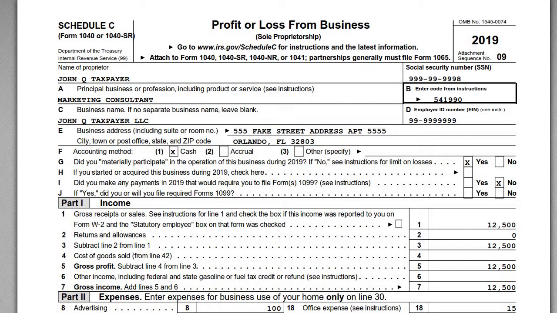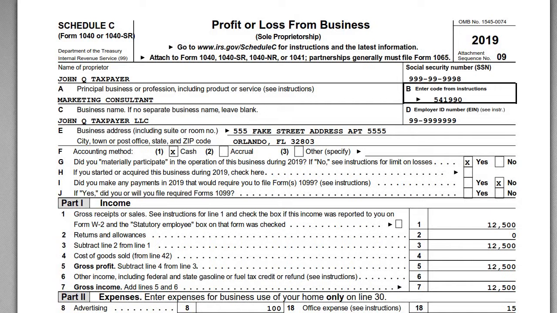The LLC can file an election to be taxed as an S or a C Corp. If John had made one of those elections, then the LLC gets its own tax return. He wouldn't use Schedule C. Also, if you have an LLC with more than one owner, right? So if John is in business with Jane, they're a 50-50 partnership. It's no longer a disregarded entity, so the LLC needs to file a Form 1065 partnership return each year. And John and Jane would get a Schedule K1, and they would report their allocation of the income on their Form 1040. But again, they wouldn't use Schedule C.